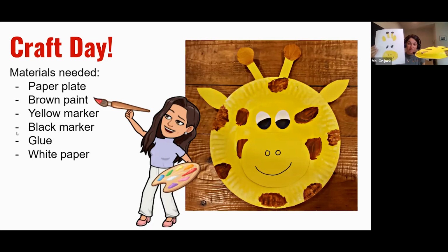Oh, Isaac's all finished. Yeah, some of you guys may be done. Awesome, awesome. And again, if you want to work on this, oh, colored paper is a good idea, Gabriella. That saves a lot of coloring time, right? And if you have a little bit of time later and you want to cut out your pieces, it's pretty easy to figure out where they're going to go on your giraffe plate, right? The snout's going to go in the middle, the ears are going to be up top, the eyes are going to be more towards the upper center.